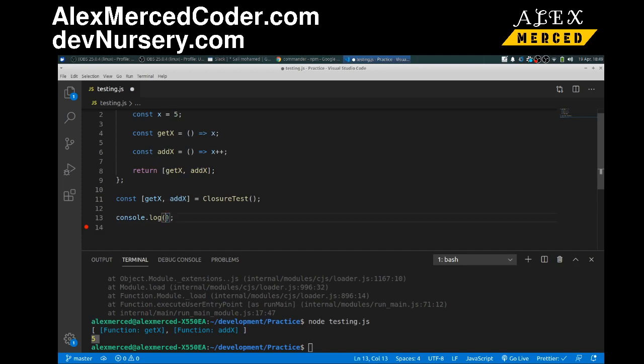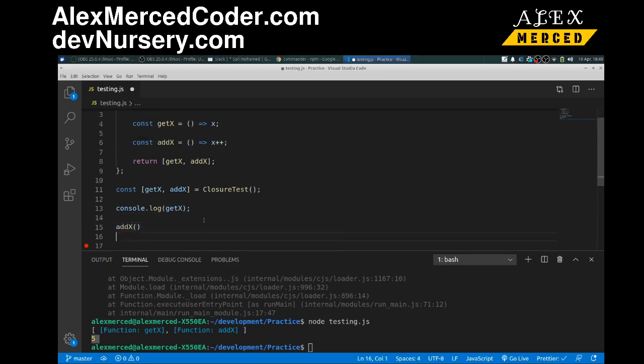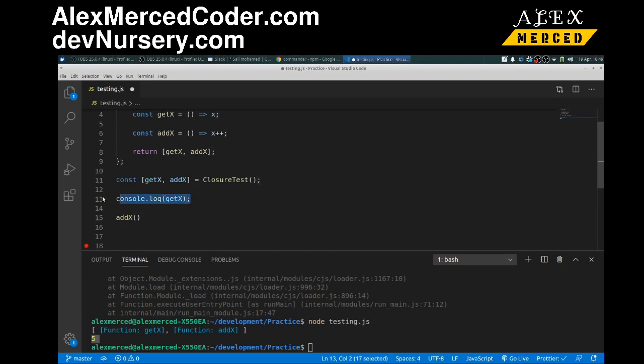And see, we can console log getX so we can see what x is. Then afterwards, I will use addX so you can see that it actually adds 1, and then we'll console log the getX function again, or the result. And again, I need to put the parentheses to invoke it, or else it won't work. You always have to ask yourself, do I just want to show that it is a function? Am I trying to use the function as a value, or use the function as an action? If I need to do something, I need parentheses.